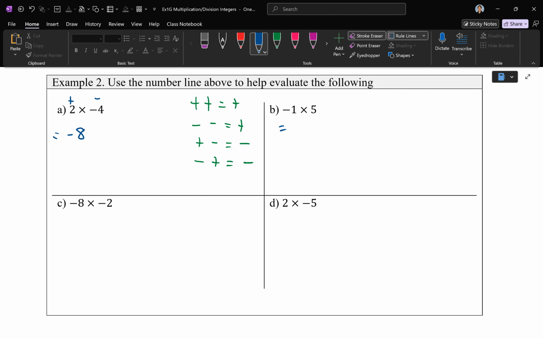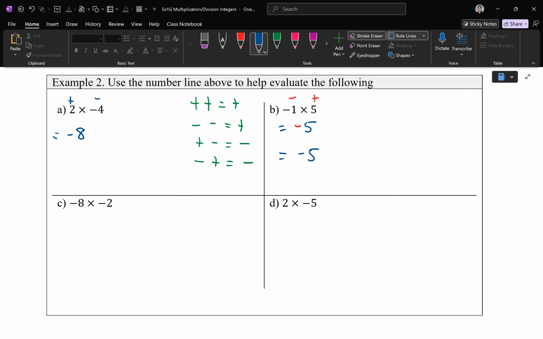Let's try the next one. Same thing. Work out the numbers first. 1 times 5. What is 1 group of 5? Let's go, Jacob. Good. The answer is 5, but then we work out the signs. That's a negative 1, that's a positive 5. Looking at the signs, negative positive is negative. So the answer is negative 5. And like I said, 1G will feel very easy because that's how students do it. And then it's 1F that you get confused because you're memorizing this chart.